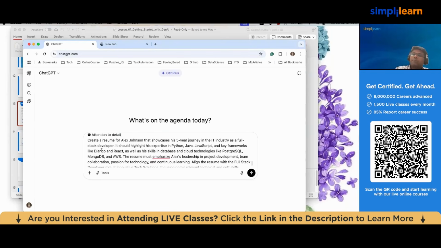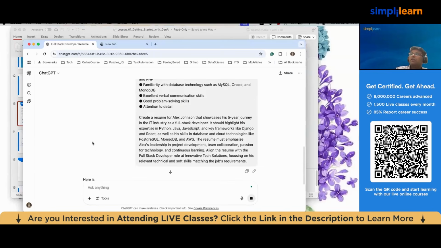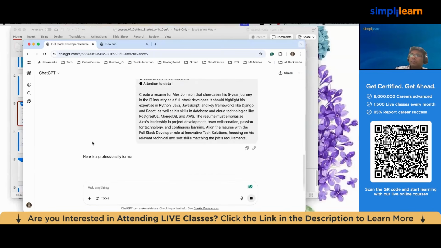If a company has some job requirements, we can also add that here: this company is asking for these job requirements, can you modify my above resume to match their specifications? You can do that also. Basically, it is about writing an effective prompt. So just try to do it, hit enter, and let's see what it generates.